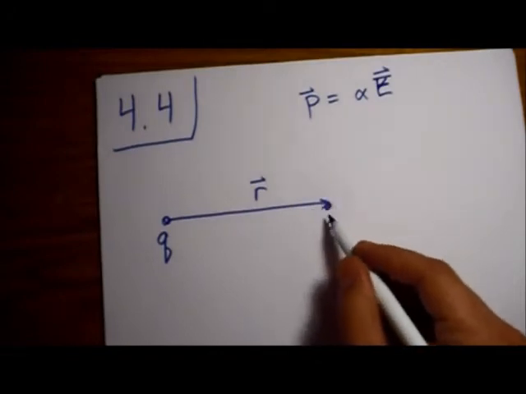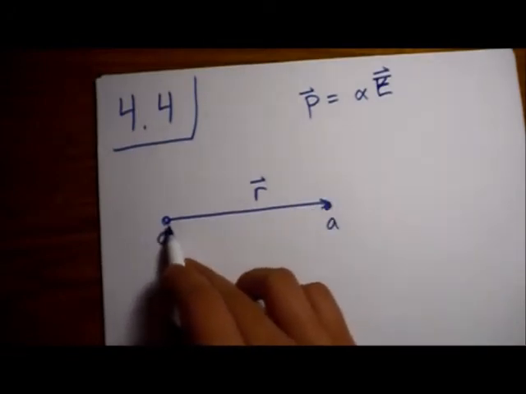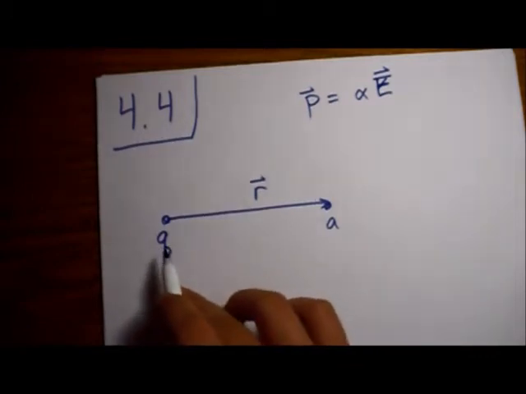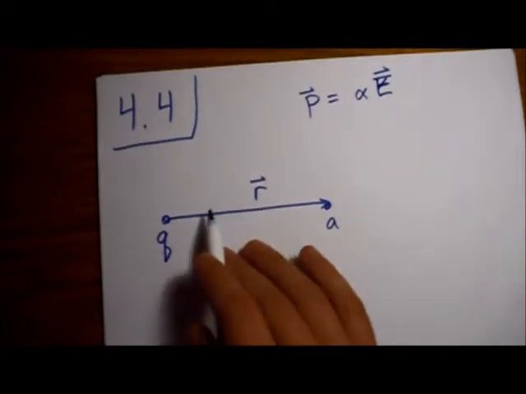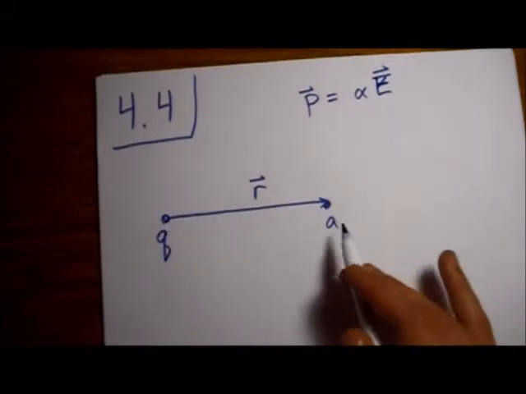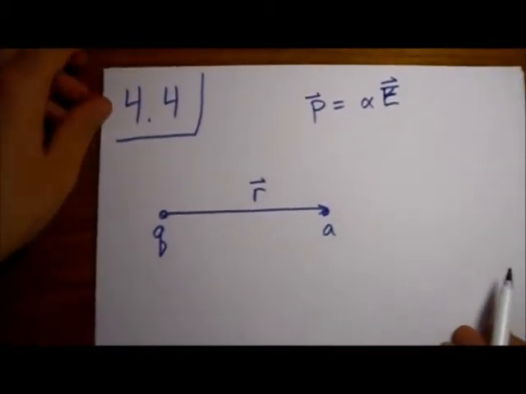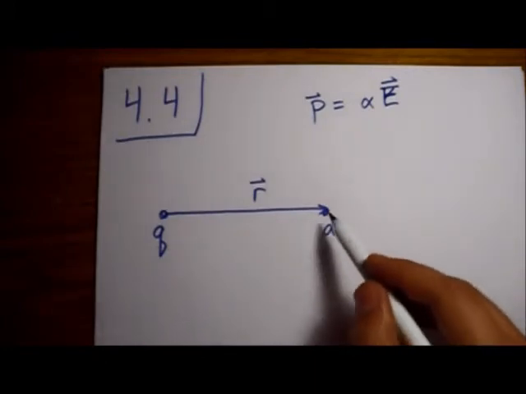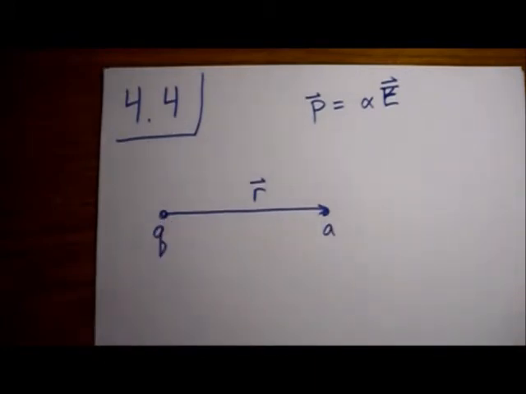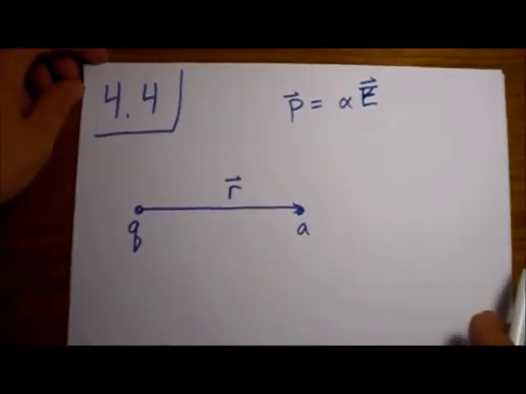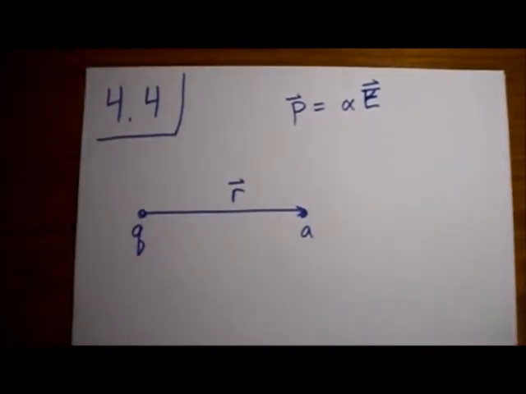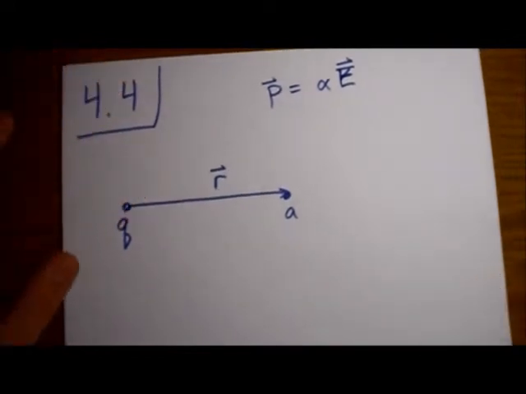Alright, so this atom here is situated a distance r from a point charge q. I've gone ahead and written this as a vector r from q out to a, a being the location of the atom. So what we're going to do is try to find the force of attraction of this atom to this point charge q. And I'm going to cheat a little bit and use a formula from the next page in Griffith's book, Formula 4.5.